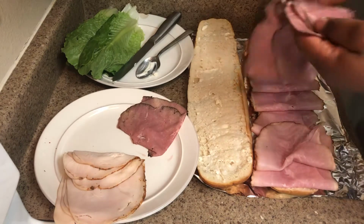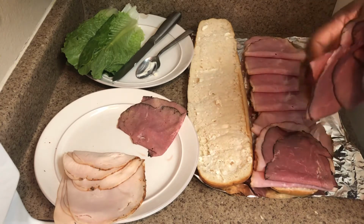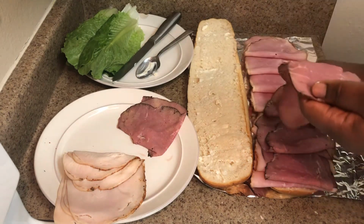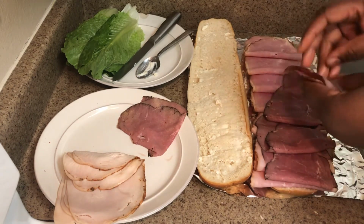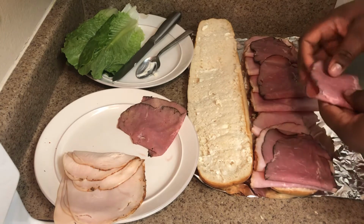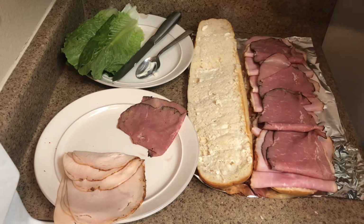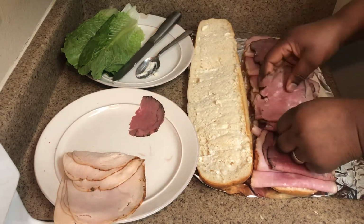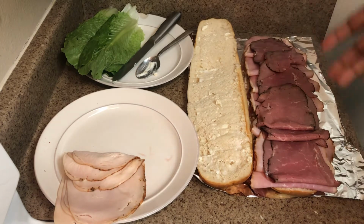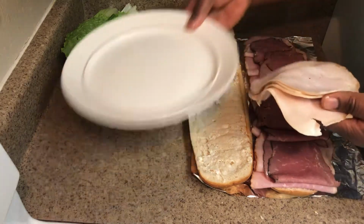And I take my roast beef. This is beef. I fold it. Roast beef, just a little bit of roast beef. You don't need so much roast beef. It tastes very good. You just take some slices, maybe 4 or 5. It depends on how you want your sandwich. Then I'm done with it.